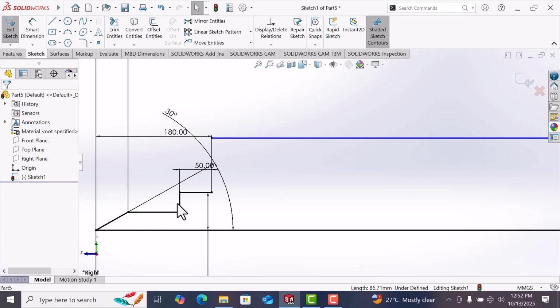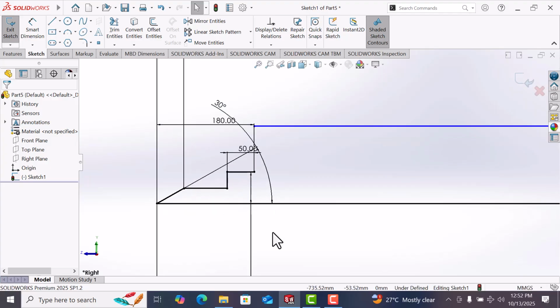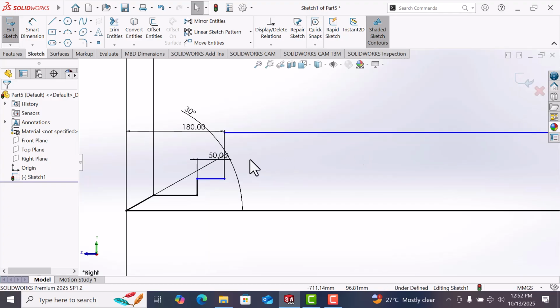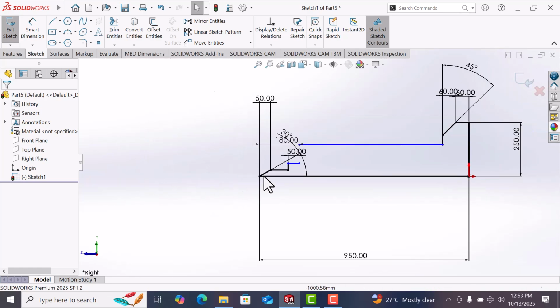Okay. Now this one delete. This line, okay. Now I am going to delete this degree.